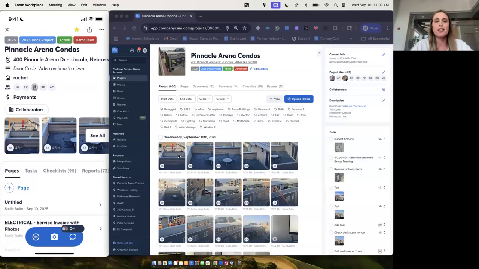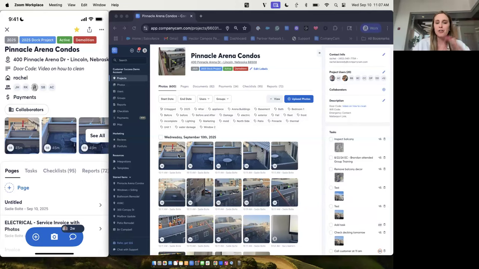So to get started here, we're going to talk first of all about our walkthrough note. If you guys are new to CompanyCam or haven't used our walkthrough note yet, this is our tool that's kind of like your digital personal assistant. This can be used for estimates, initial walkthroughs within CompanyCam. It's a way to walk around the property, speak out loud, take photos, and it's all going to be organized nicely into a page for you with our walkthrough note.